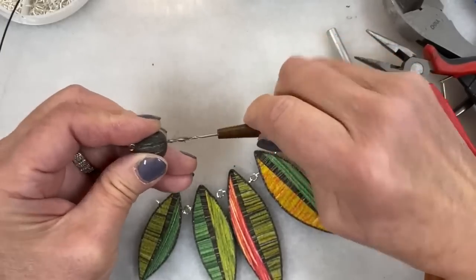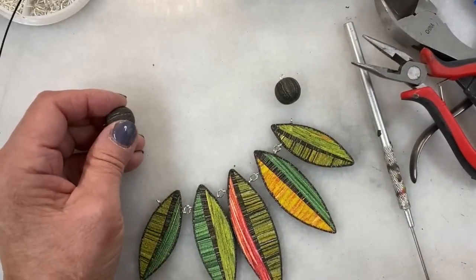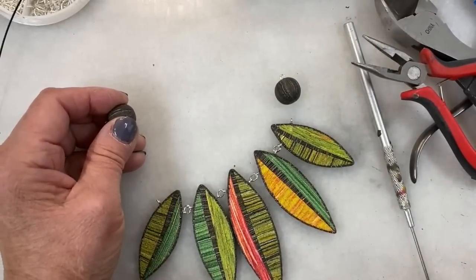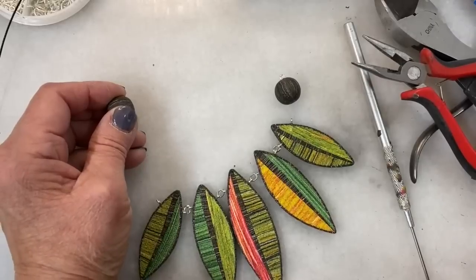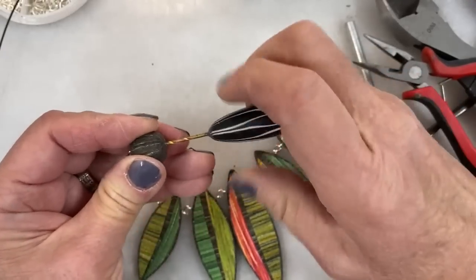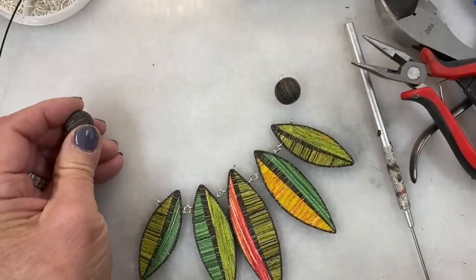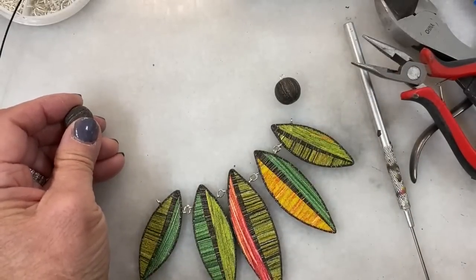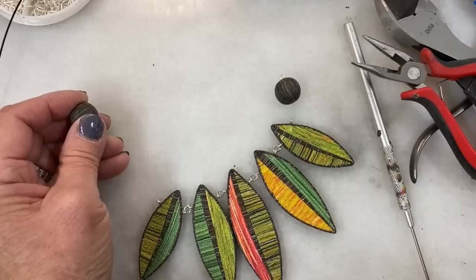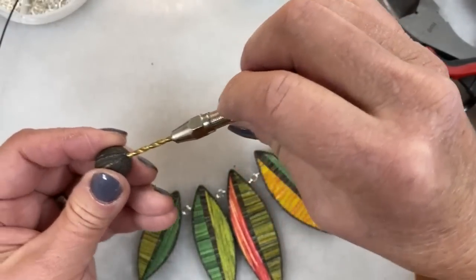And then I am going to use one larger drill bit. I have so many drill bits. Let me use this one. Just a bit larger. I think I showed you guys how many drill bits I have. I have so many. Okay, so let me use this.